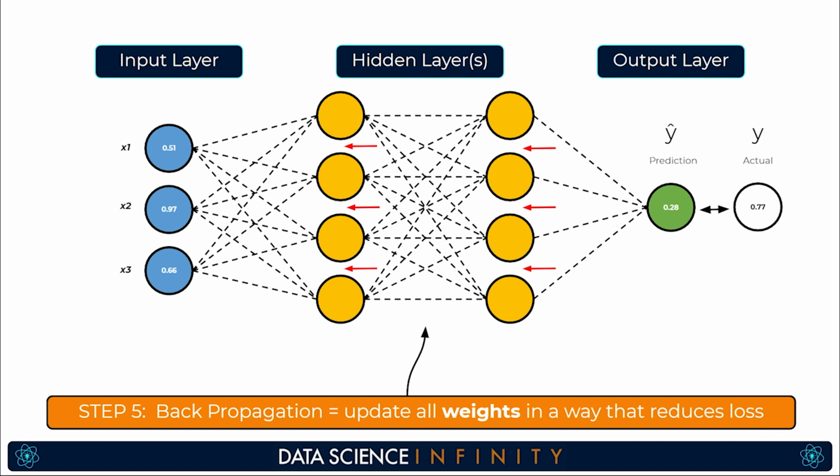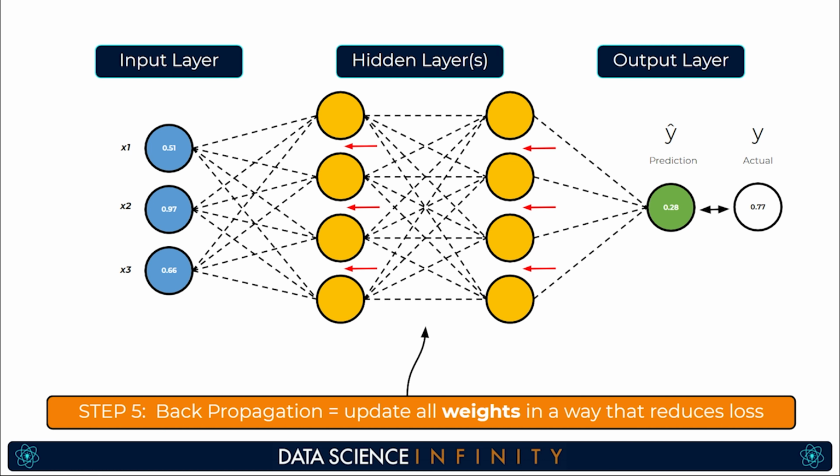To make this back propagation process just a little bit clearer, and don't worry, we will go into much more depth on all of this in later tutorials, including those terms I just used, so the chain rule and gradient descent, let's visualize what is happening at this stage. To reiterate where we are at here, we've started with randomly assigned weighting values, and those have provided a prediction of 0.28 for this single data point. The network compared that to the actual output value of 0.77 and said, yep, those weight values aren't quite right, so let's nudge them around a bit.